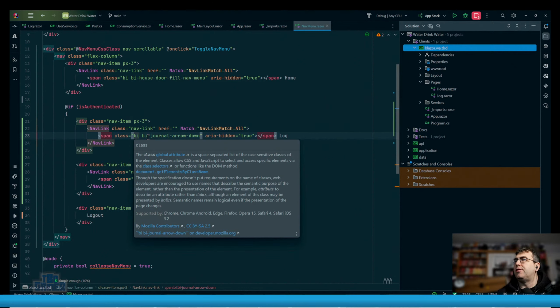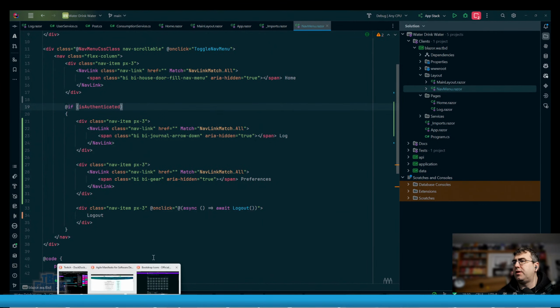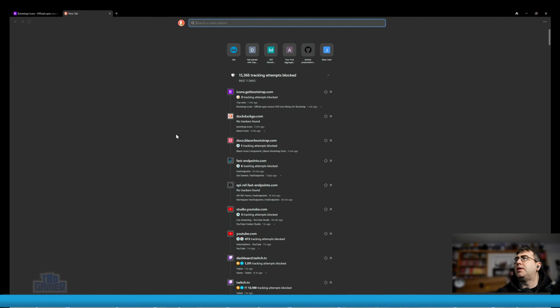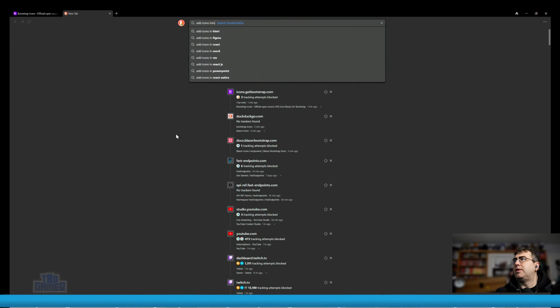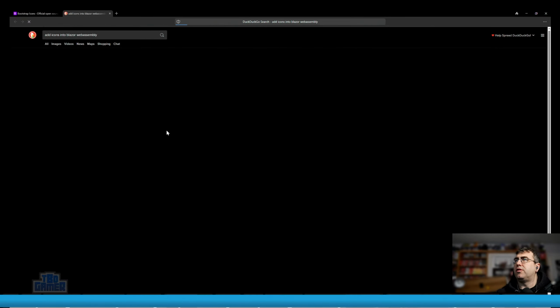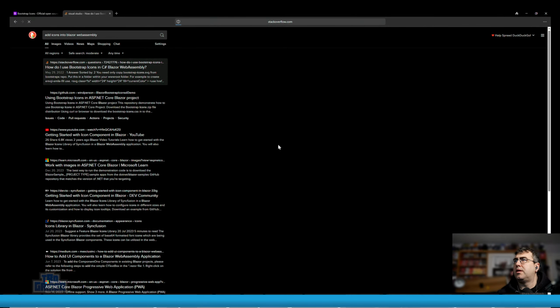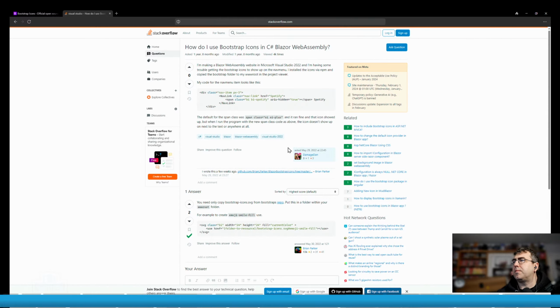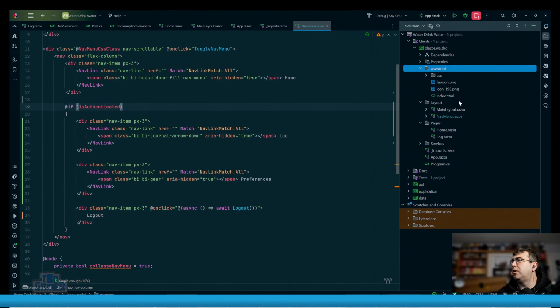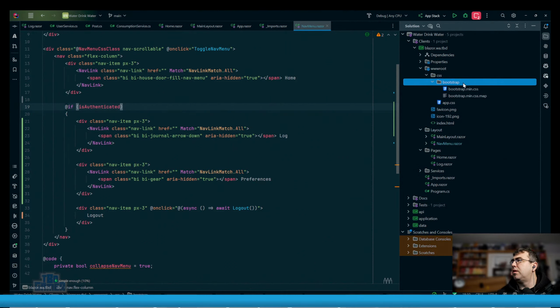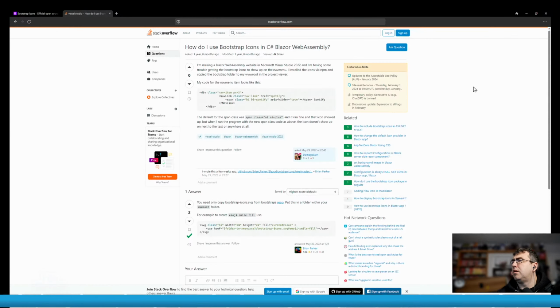So why don't icons work? And how much time should I give it before I actually add icons into Blazor WebAssembly? I assume it's a compilation thing. You need only copy bootstrap icons from.